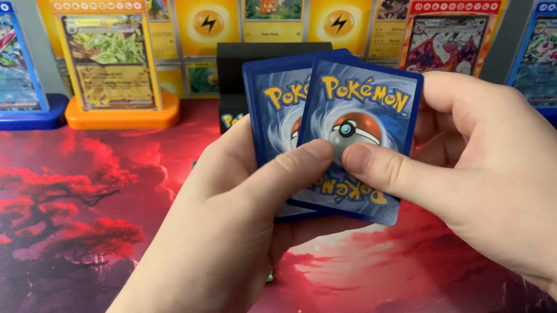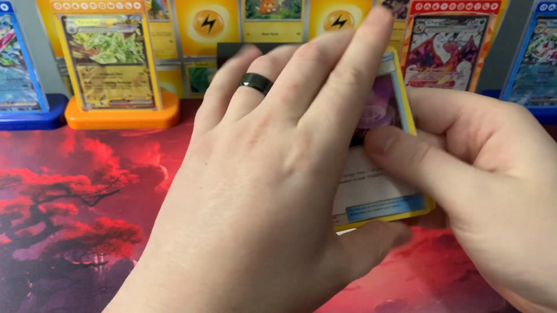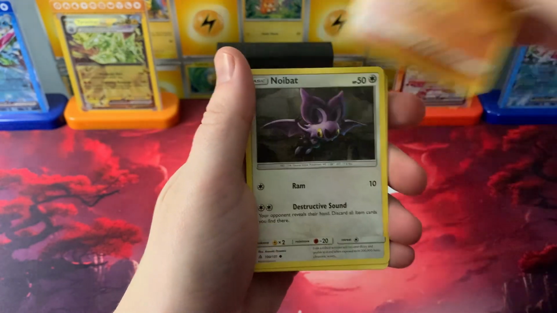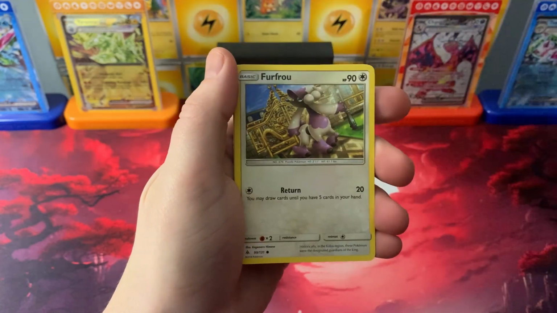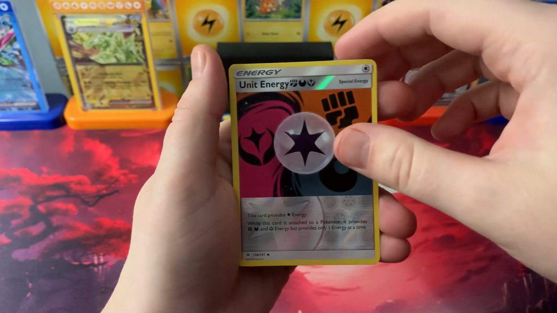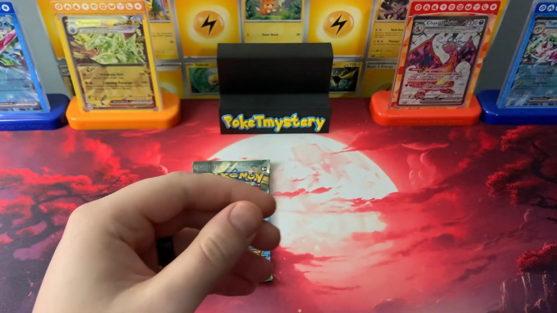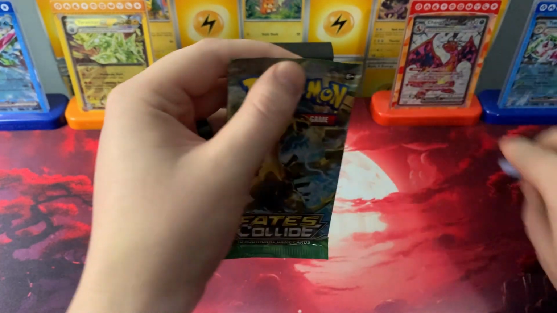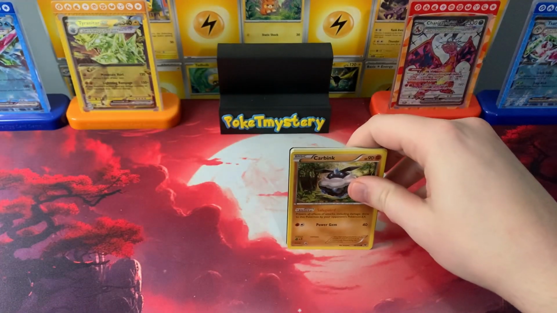I think that's a bad code card. Sun and Moon's 3, 4, I don't know. Can't remember. Cool. Yep, that was a bad code card. No worries. You watched our last one when we opened up X and Y Fates Collide. I didn't realize the reverse in the set is a break card, which is pretty cool.